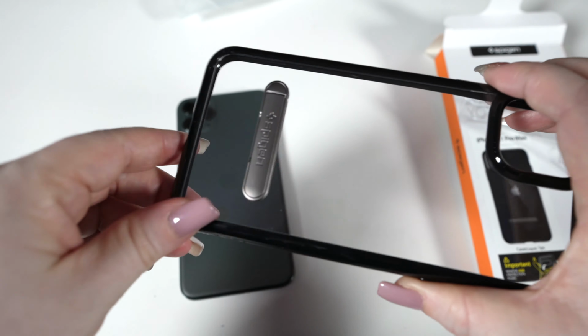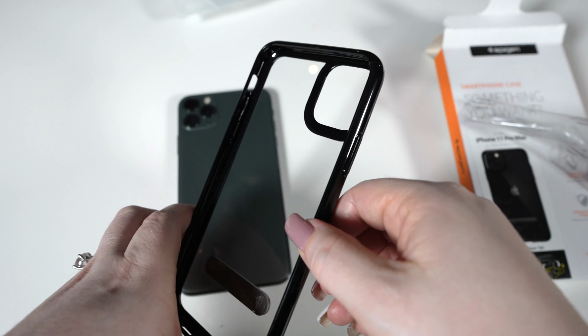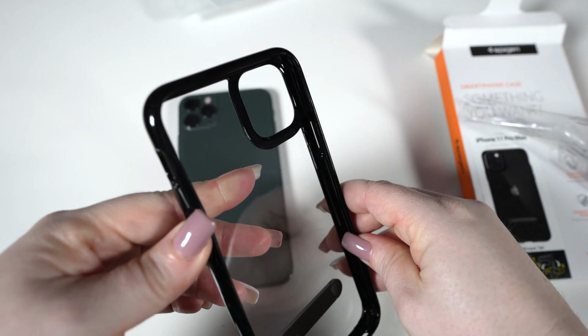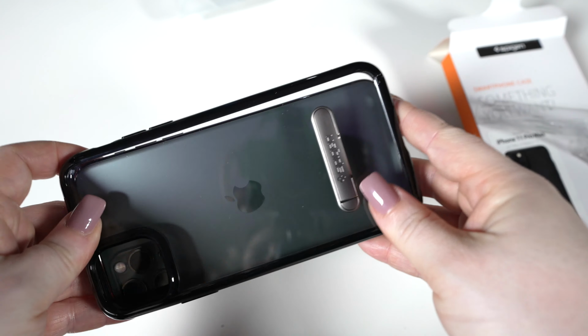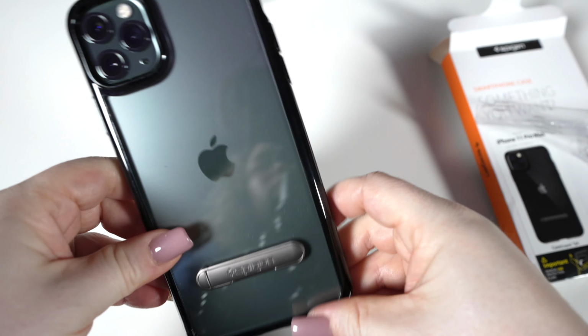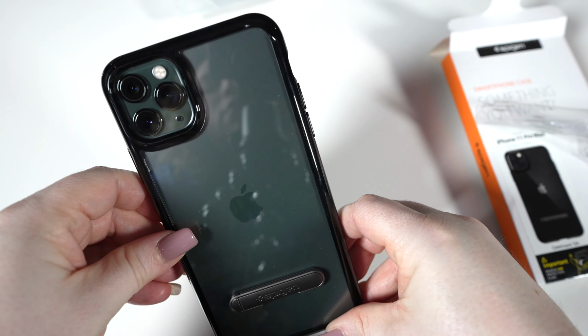Well, you have the Spigen logo here. Clear backing. Jet black edges. Volume buttons look nice. Cutouts. I mean, there's nothing really too crazy about this case. You've got your cutouts here. Let's put it on the phone. Looks like it's gonna look really nice. I like the black outline of the camera. It gives it a really nice look.